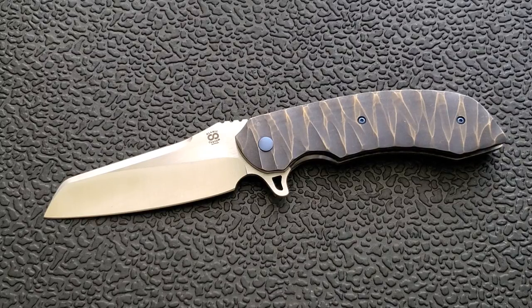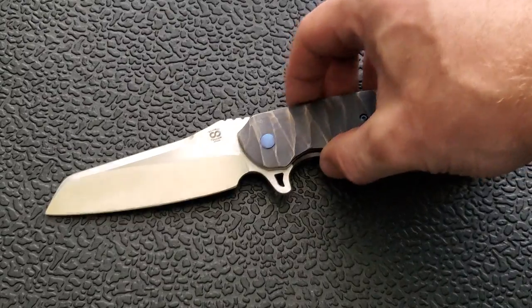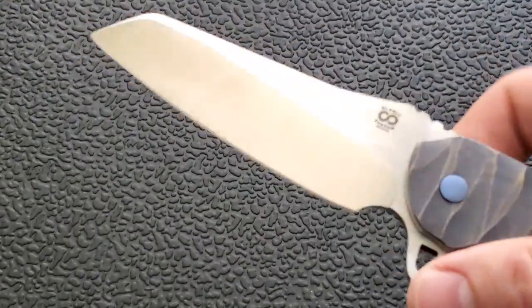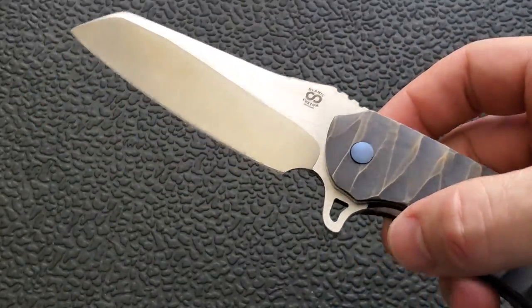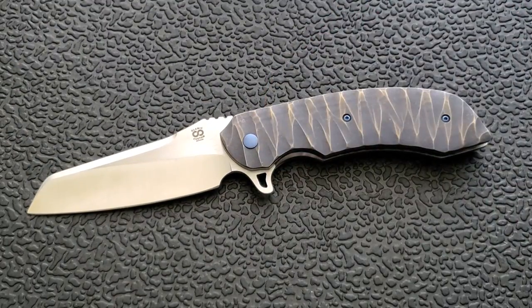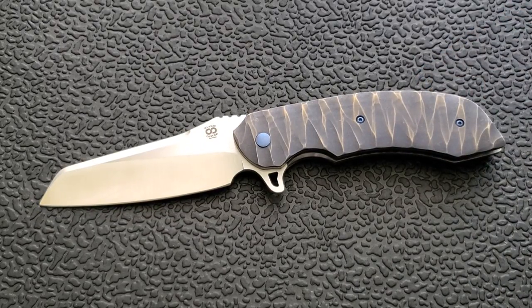We're at nine minutes now and haven't talked much about this specific knife. This one is heavy because it was built with solid titanium scales, but there are options for carbon fiber, lightened titanium, flat or contour — the weight can vary dramatically. Mine was G10 and titanium and weighed about 5.75 ounces; it felt incredibly light for how big it was. They also have mini blade options. This particular one is a sheep's foot blade — kind of a combination wharncliffe/sheep's foot, a really awesome blade. As far as a working blade from Olamic Cutlery goes, that might be the most utilitarian blade shape they offer.